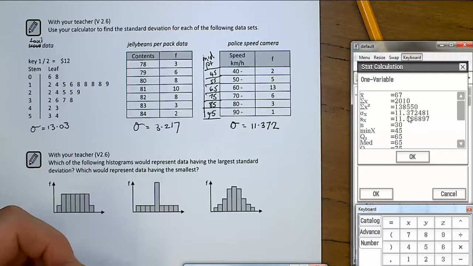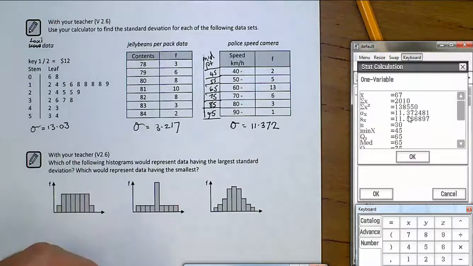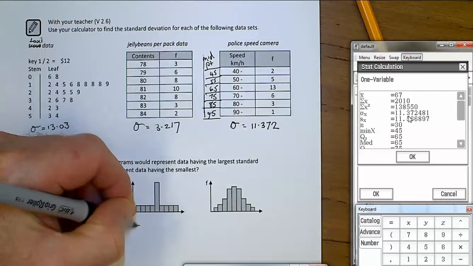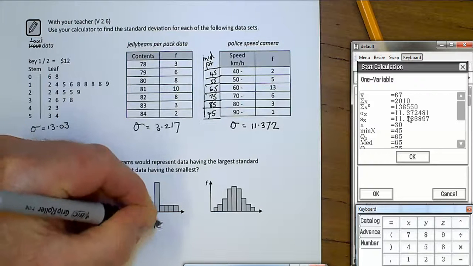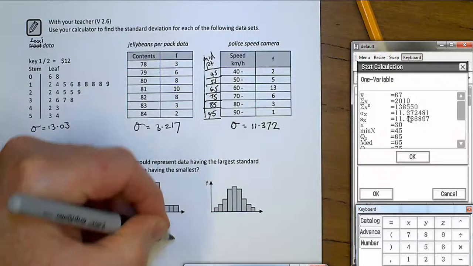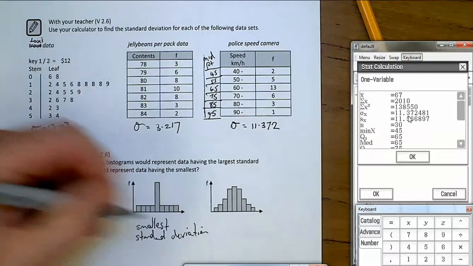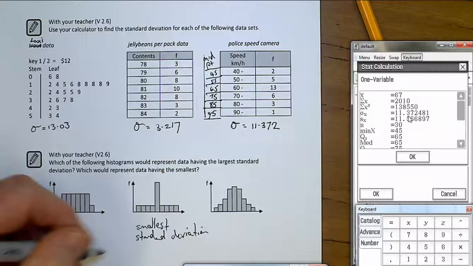That means all the data, or a lot of the data, is very similar. This would have the smallest standard deviation. Because the data is clustered, it's got a small spread.